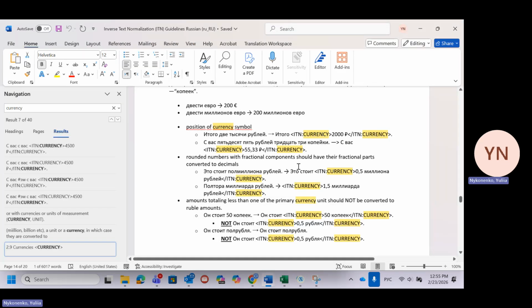And for Russian, for instance, here we have $2 million.